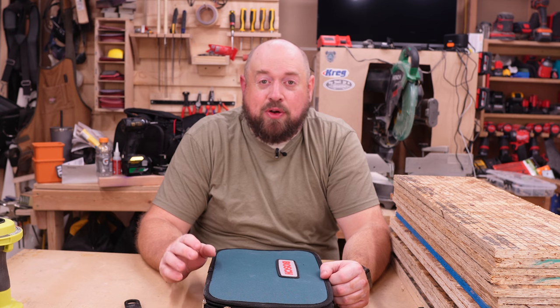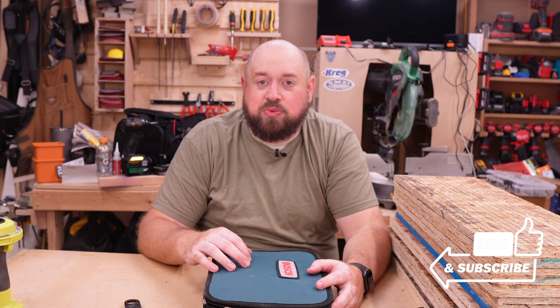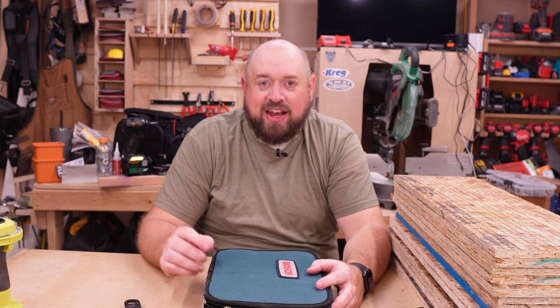In the past, I've already reviewed the Milwaukee installation drill driver and the DeWalt 5-in-1 from their 12-volt lineup. And so now with this Bosch, we're going to be able to have a good comparison between the three of them and be able to tell you which one I like the best and what are the different features that I like about each one.